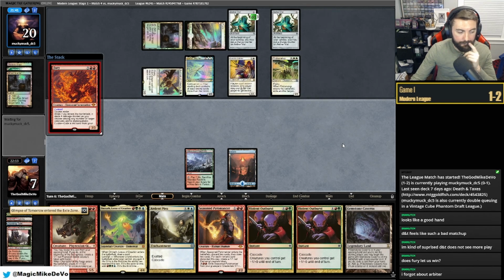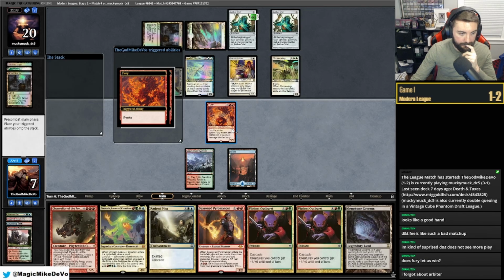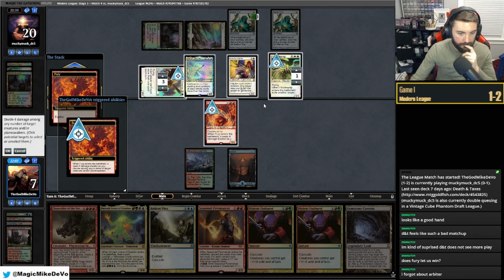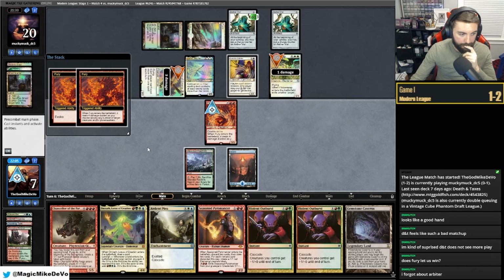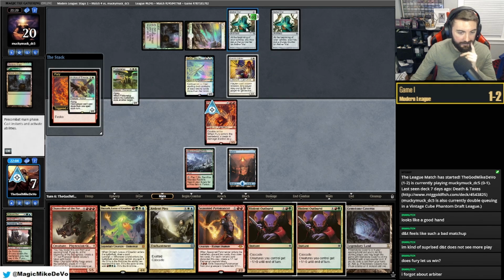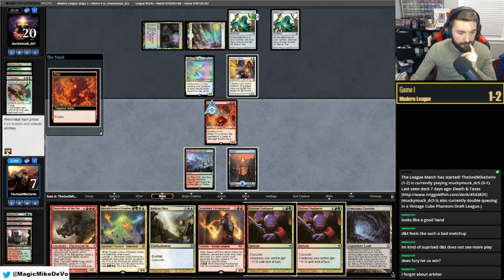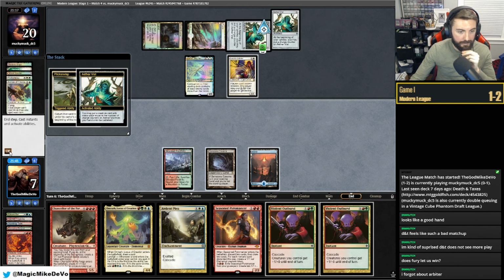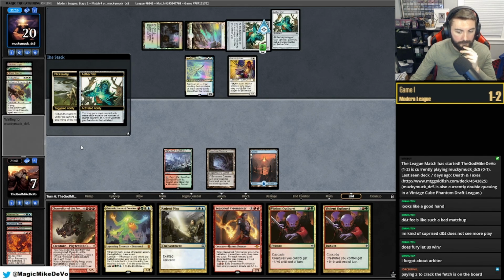Yeah. They had a really good start, and we had nothing. If we had an earlier Fury, that would have been key, but they probably have another Flicker Wisp. So we get our land back.